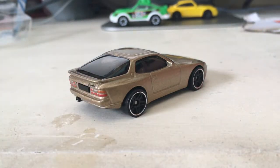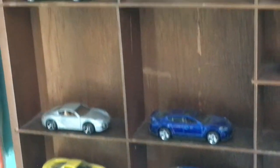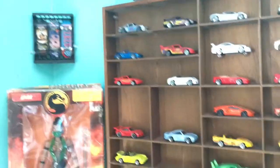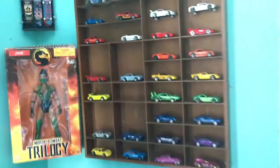Happy with this car. This is my desk, and on the top of my desk I got a bunch of Matchbox and Hot Wheels Porsches up there, and then on this display case I have some more Porsches going up. The missing one is the 944 I just took out, and on this side of the display I just have a rainbow palette of some of my favorite cars in each color. It'd be nice to see how these are held up with two thumbtacks because they didn't have a slot for them. I'm probably going to do that here and here for the next couple Porsches I get, so I can fill in the empty space.